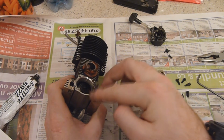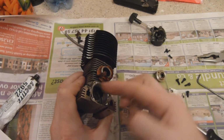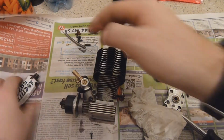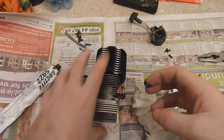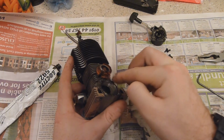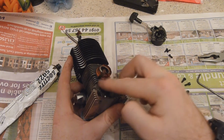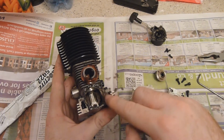And basically just dab it all around the outer surface of the rear crankcase, where the rear crankcase plate would be. Don't put too much on though, because you just want a fine layer all the way around, just enough to seal the back of the crankcase. Literally not that much at all, just enough to say you've got a thin layer on.